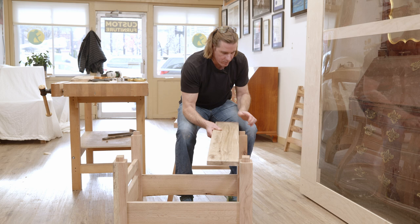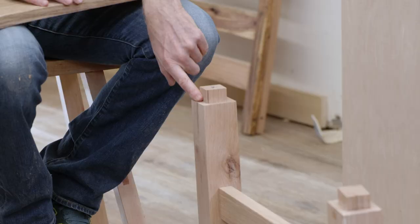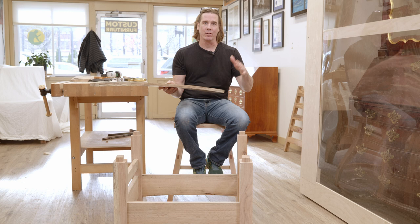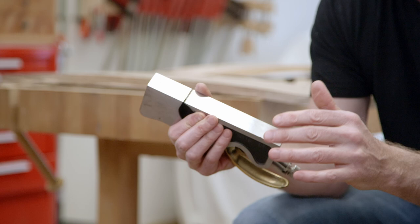So that leaves me with two choices. Either I need to find the orientation of that tenon and transfer it onto this arm, or I need to make sure that these cheeks are parallel to this edge. And that's definitely the easiest thing in the world to do. But it requires you and me to know how to use something like this. This is called a shoulder plane, and it's wicked, wicked sharp. So I'm going to make really quick work of this thing.